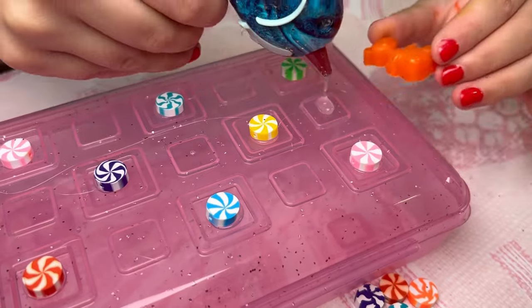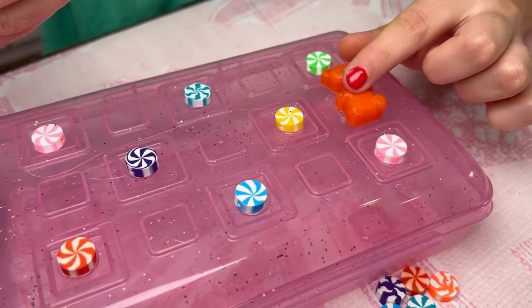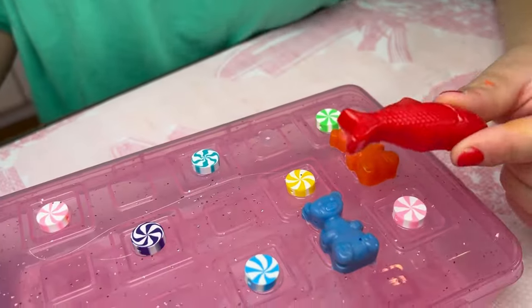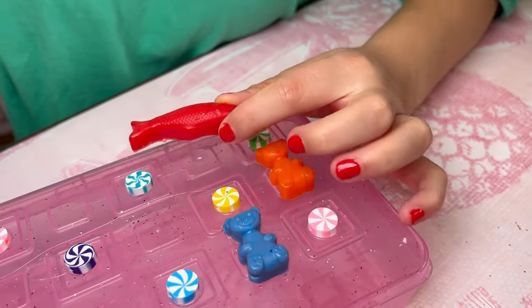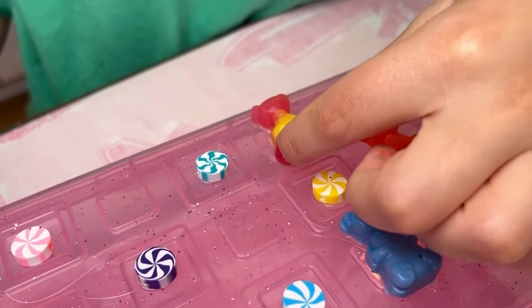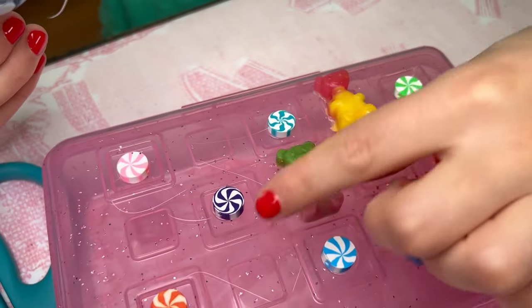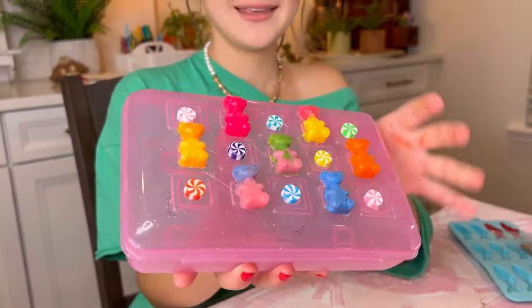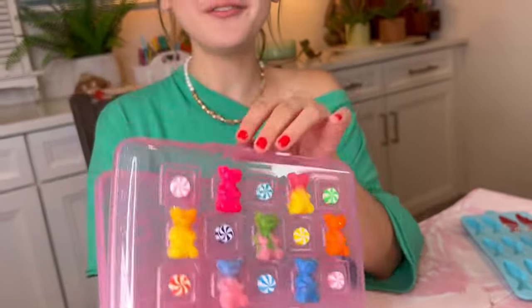Now we're gonna attach our gummy bears right in the middle of each of my candy drops. I also made these little Swedish fish, but I don't think they're gonna fit. It's so cute and ready for all of your knickknacks.